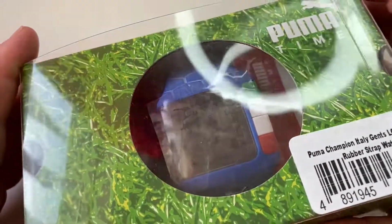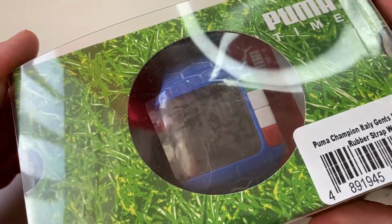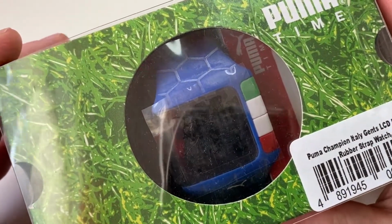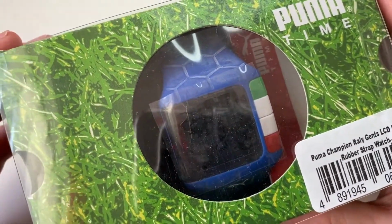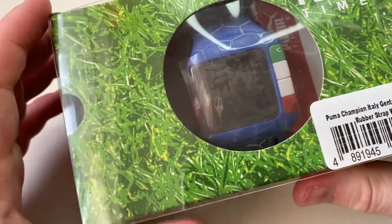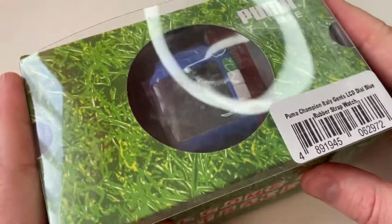What I did the other day, I managed to find a battery at a fit, which is a CR2032. I plucked up the courage to open it out the back, and I got it working. To be honest, it was very much an anticlimax, because I thought it'd be pretty good, but I'll show you later how the LCD screen looks and the light works. But let's get it all unboxed and stop talking.